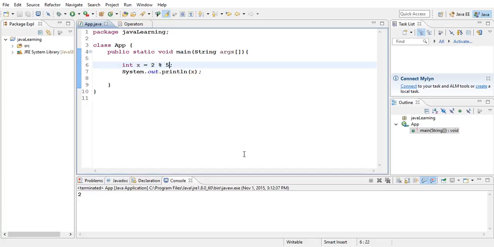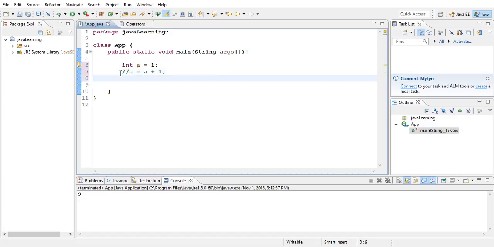So now let's again talk about the arithmetic assignment operator. Suppose we have a statement that says int a equals 1, and then a equals a plus 3 or a plus 2 or a plus 1. This type of statement is really very common in any programming, so why bother write this a twice?